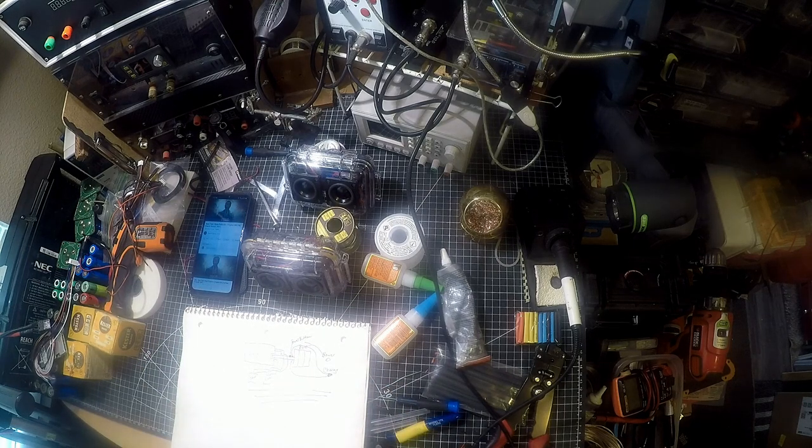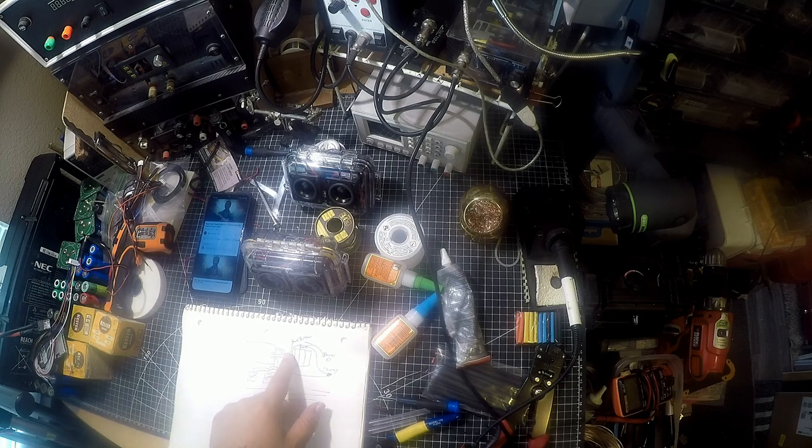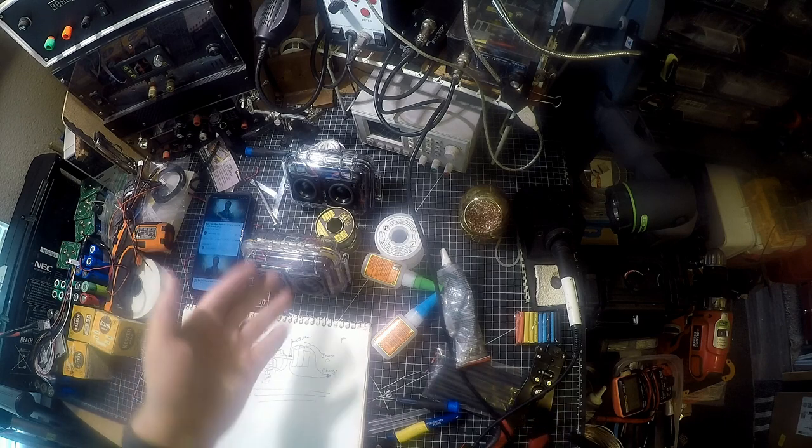That's it, guys. Alright, so we played this long enough. I did a quick run through of this. Amp, battery, power button, charge, the speakers, and that's all there really is to these.